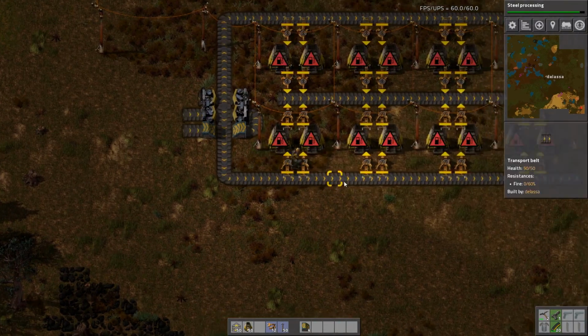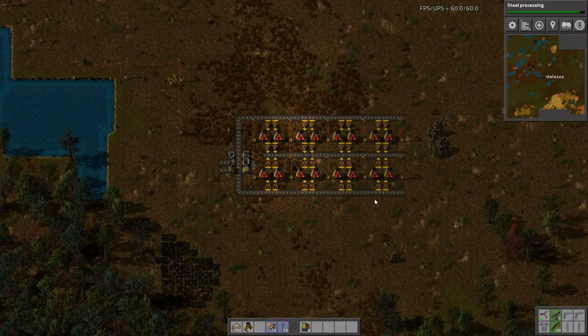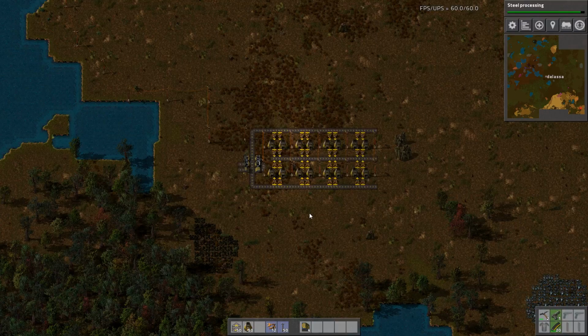Let's clean up that one. Alright, there we go. We have a slightly non-functional furnace setup. But we'll continue on building some more of these in the next one.